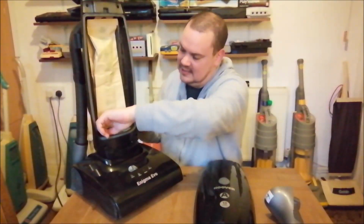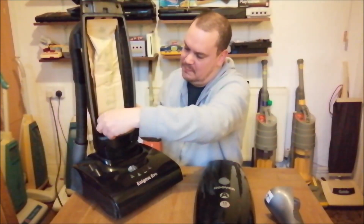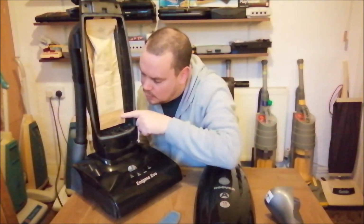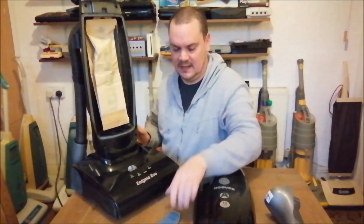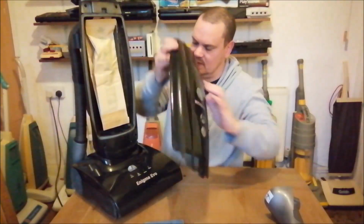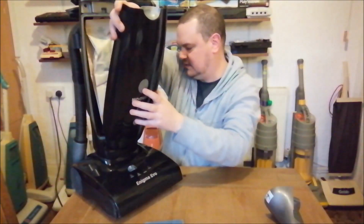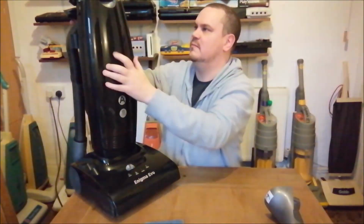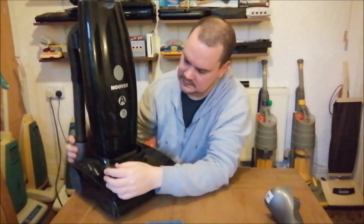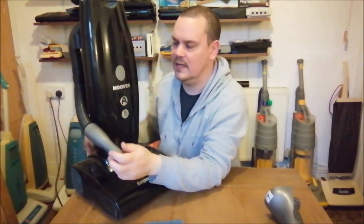Now, I will admit that I'm not being particularly fair to this Enigma, because that filter is pretty stuffed up. The exhaust filter isn't too bad. Let's try it again without that filter in place. I'm not expecting there to be much difference. No.